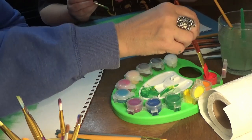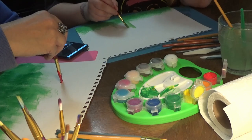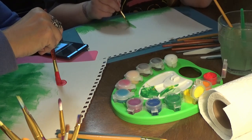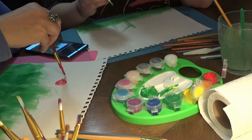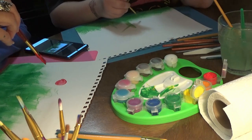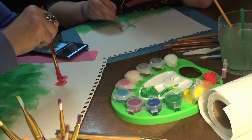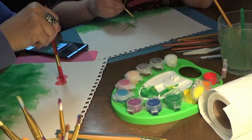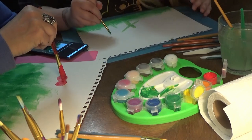A little bit of red. What I want to do is just put it down and then swirl it around. It looks like a petal. Put it down and then swirl it around. You don't mash it in. Probably gonna make a cactus in the background. Okay. Cactus.